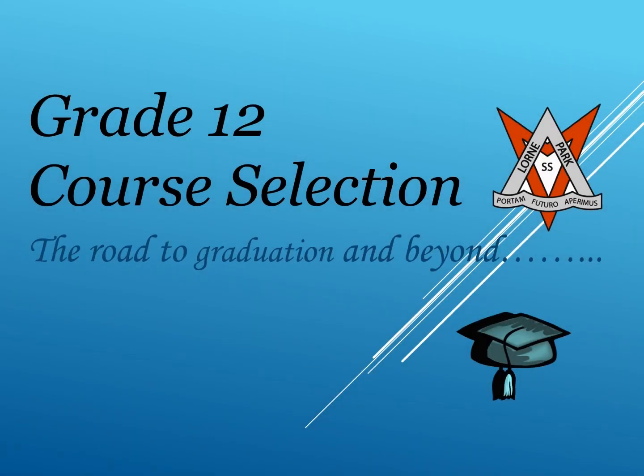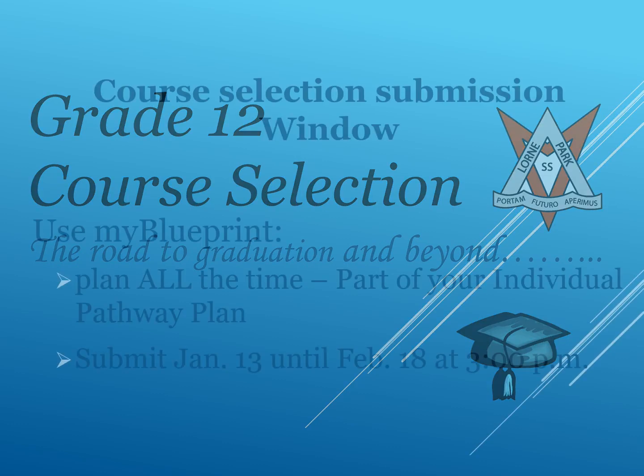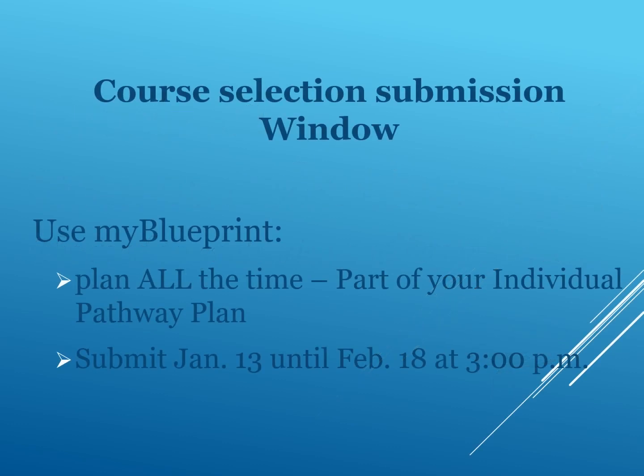Welcome to our presentation on course selection for grade 11 students going into grade 12. Your request for course selections will be done through My Blueprint again, and the submission window will be from January 13 to February 18. My Blueprint is a great tool with a number of features that you should use.